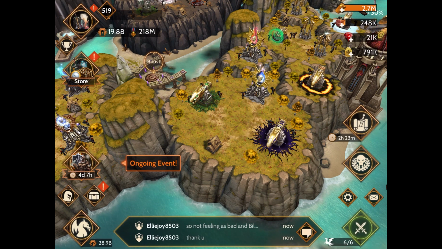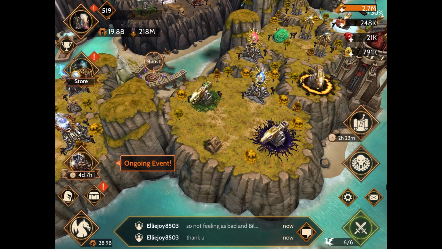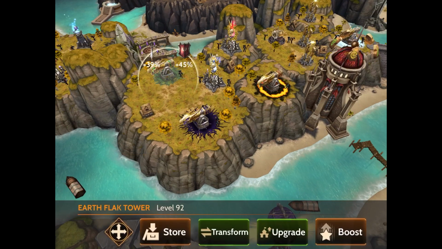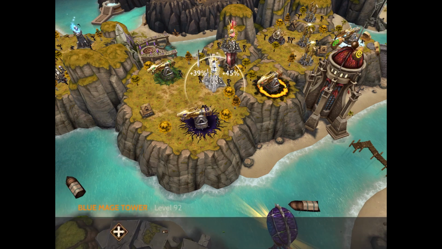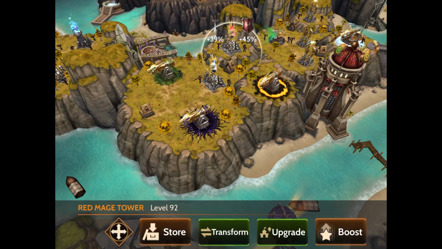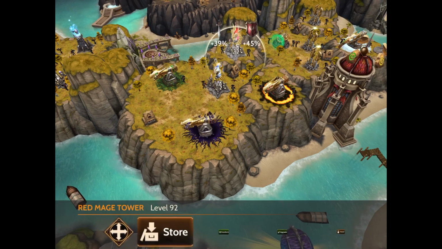Alright, if you don't know what I'm talking about, I'll try and make a video of me defending against Namaka and I'll show you what I mean. That kills Namakas like crazy. But anyways, so you super shot the Earth Flak. You do not super shot any of these. Remember, his white spell dodges everything, so why would you waste super shots on towers that will literally do absolutely nothing for you?